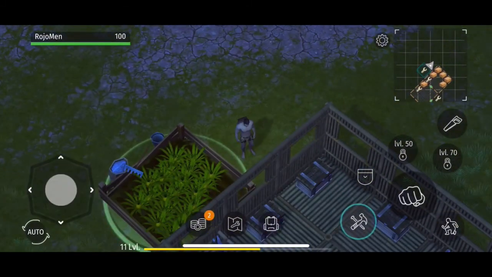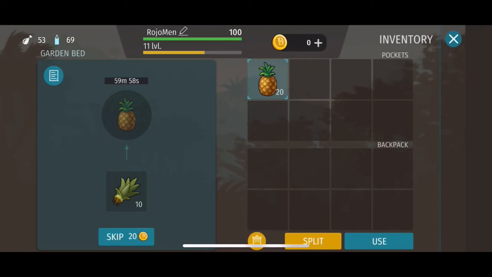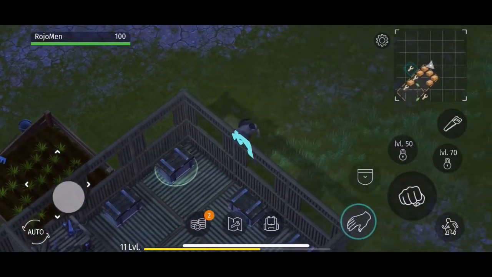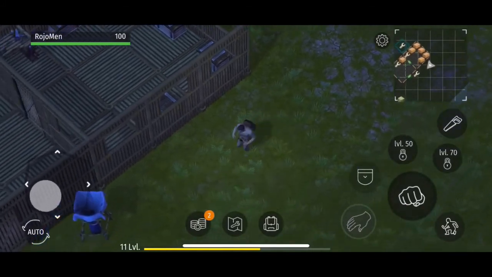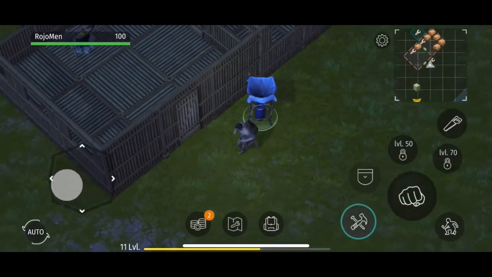I did go ahead and do some work on here before I started the episode. We extended our house here and built more storage space. Also, we got a water filter, which we're going to go ahead and use. And yeah, we're hungry though.